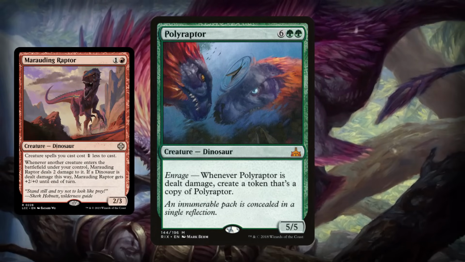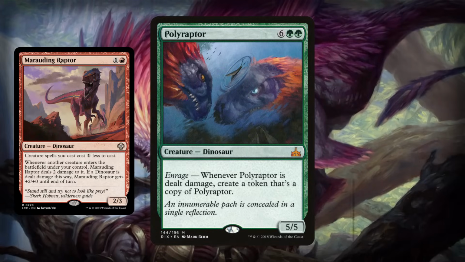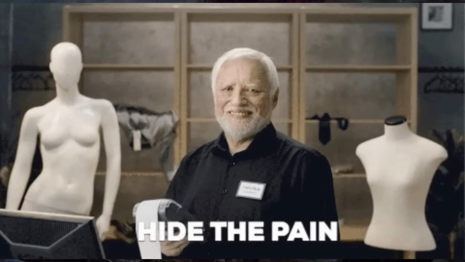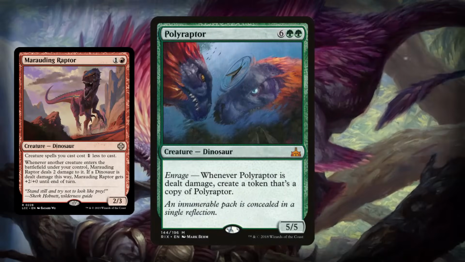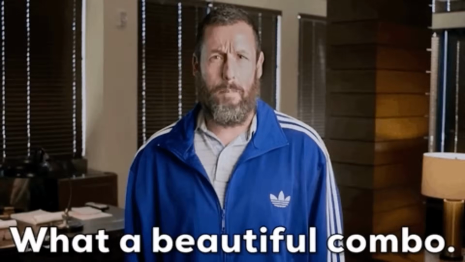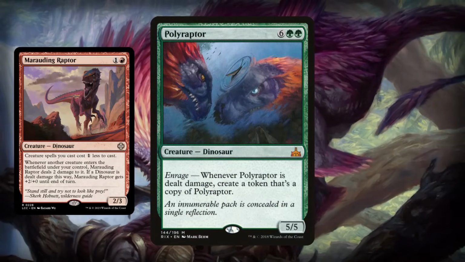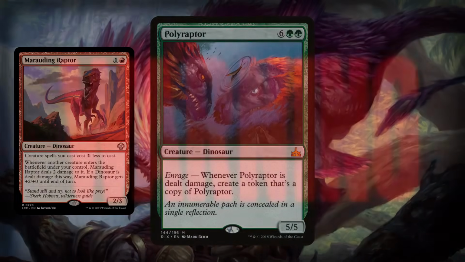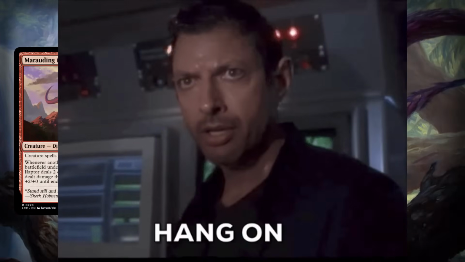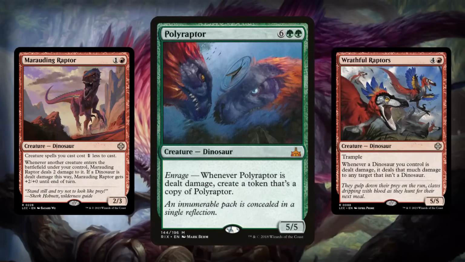Basically, Marauding Raptor reads whenever another creature enters the battlefield under your control, it deals 2 damage to it. So when Polyraptor enters the battlefield, it'll deal 2 damage to Polyraptor, which will make another token copy of Polyraptor, which that token copy will be damaged by Marauding Raptor. This will present an infinite loop of making infinite Polyraptors because of Marauding Raptor's ability. So if you don't have a way to stop this loop, the game will end in a stalemate. So if you do plan on making this combo happen, you need to have an outlet of some kind to win the game. If you're using like a Perforos, or use the new card Wrathful Raptors.